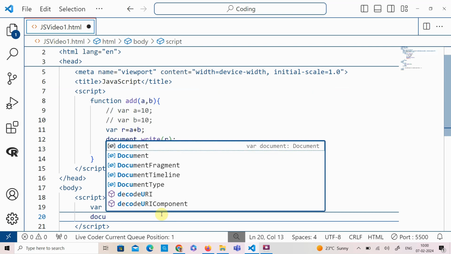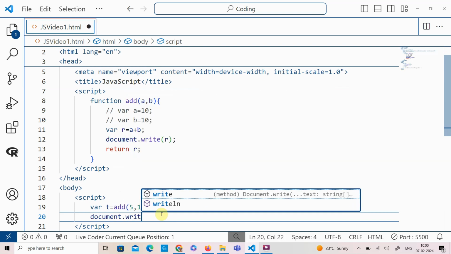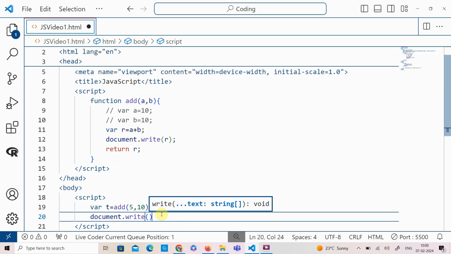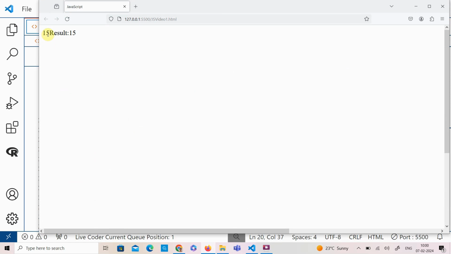After receiving, you just put document.write and display the result we retrieved back. So 15 is from the function display and this result is from the return value we have displayed.